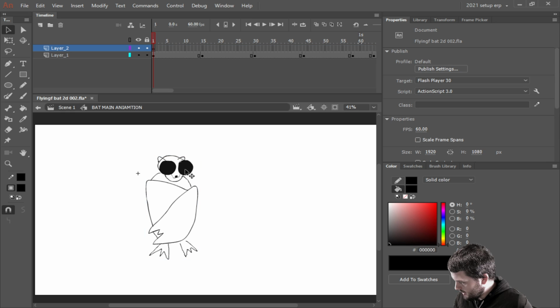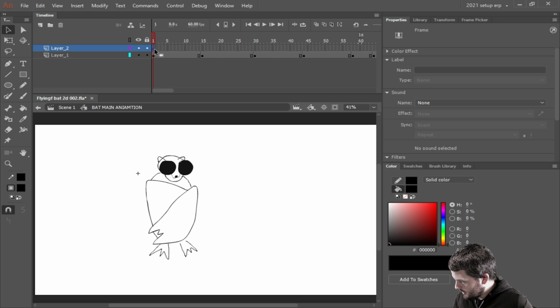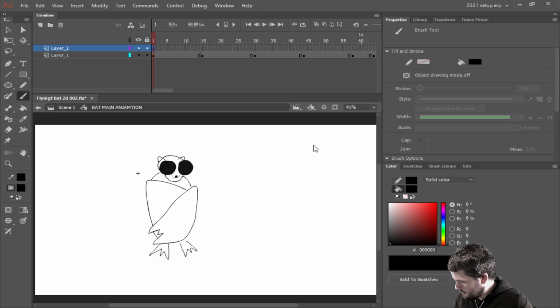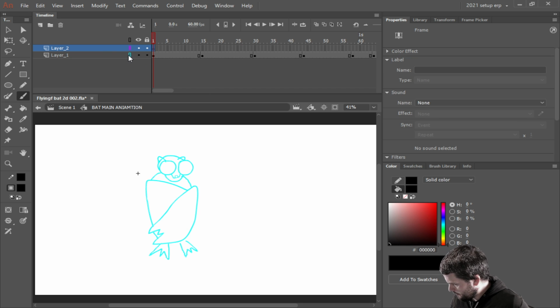Now, I'm animating this in 60 frames per second, so it's new to me and a little bit just different. It's not necessarily more complicated or more difficult. It's just different for me. So, first off, I'm going to turn that blur, and let's just go ahead and go down the timeline.